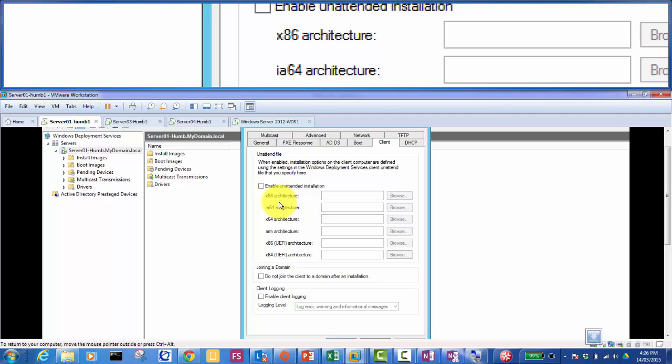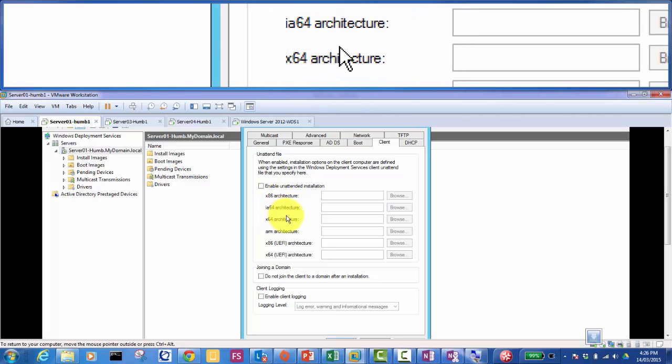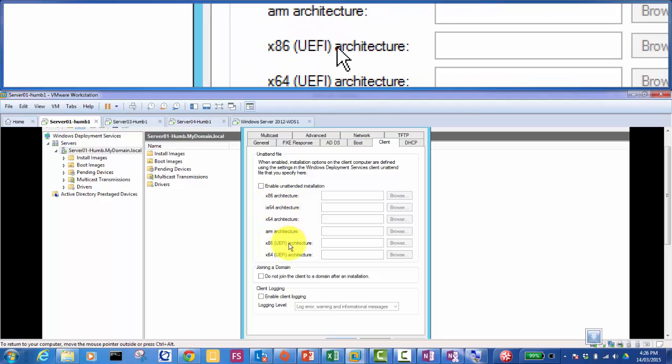So enable x86 architecture, IA64. So it's about the hardware, but we need to create an unattended file. We can call it a script, but it's an unattended file, an answer file that is created from WAIK. So if we are able to do today's 2 labs, next Saturday morning I'm going to show you that, or before that I'm going to give you the video because it's already created. There were some errors coming last night.